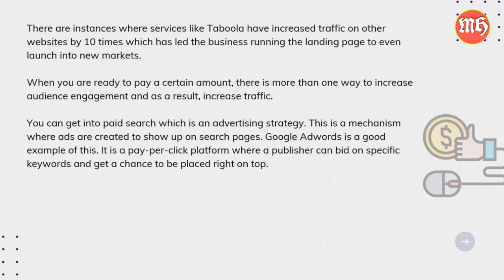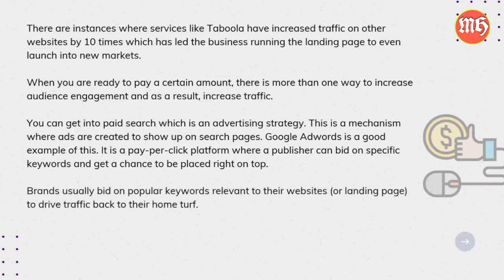It is a pay-per-click platform where a publisher can bid on specific keywords and get a chance to be placed right on top. Brands usually bid on popular keywords relevant to their websites or landing page to drive traffic back to their home turf. You pay a price, but the results are promising.